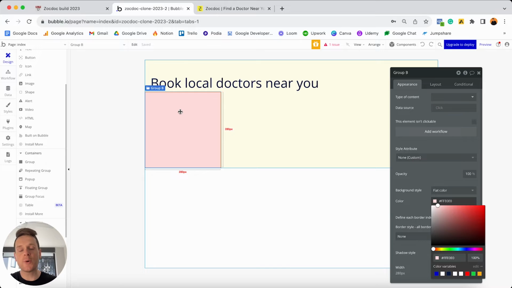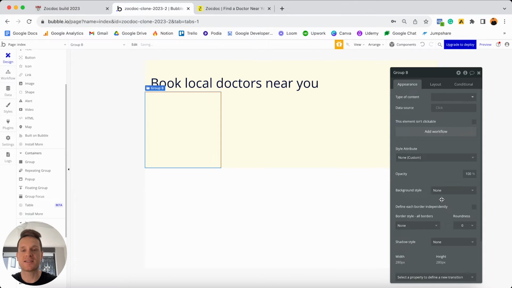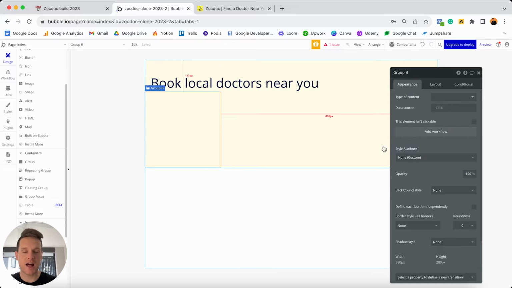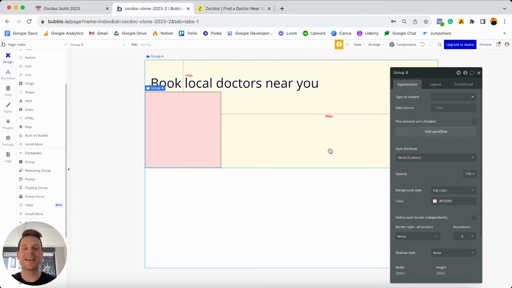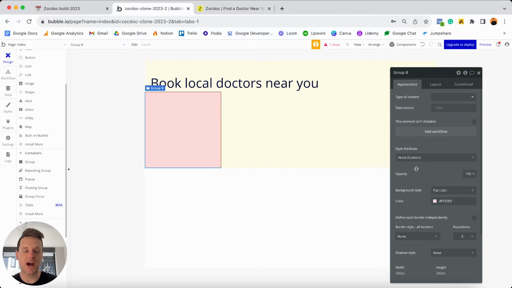Now, of course, when you actually go to preview or publish your application, you can always remove this background style here and it'll just take that color away. However, when I'm actually working inside of my editor, this is just something I like to do because in my opinion, it kind of just makes me feel like I'm building with Lego blocks. So if I've got all of these different colored groups on my page, I can actually see how the structure of my page is put together. And it just makes things a million times easier to understand inside of your own application. So for the time being, I'm just going to leave the background style here as red.